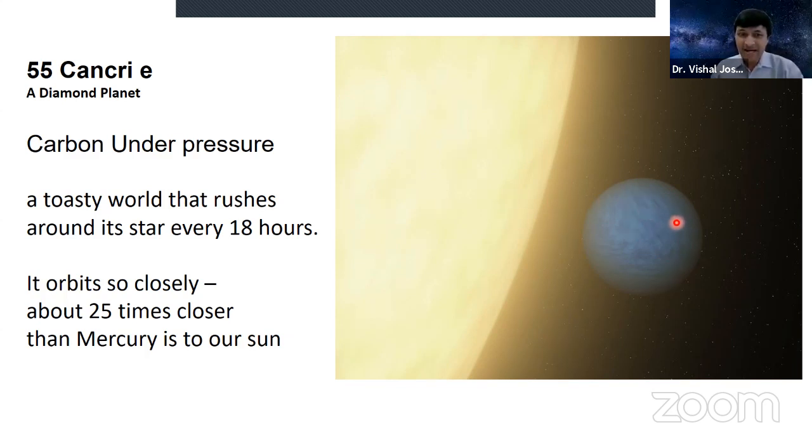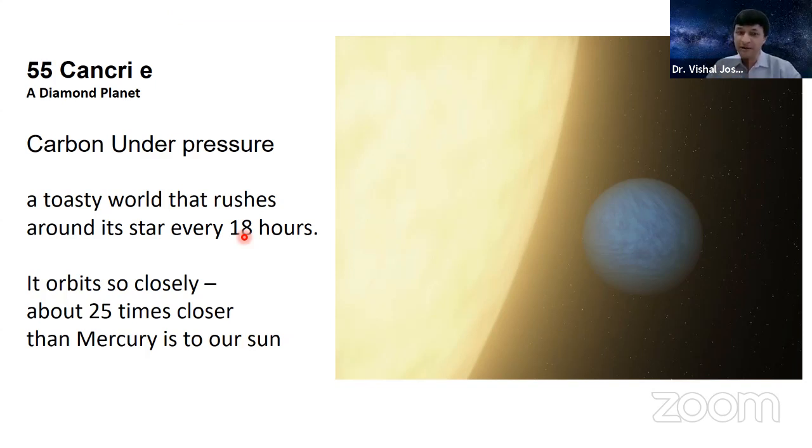It orbits around its star in barely 18 hours, much faster than the closest planet, Mercury, in our solar system. So this poses a challenge to theoretical astrophysicists. Earlier, people believed that no planet could form so close to a star, because the stellar gravitation could destroy the planet before it forms. But then we discovered this planet, and theoretical astrophysicists had to reform their theories.